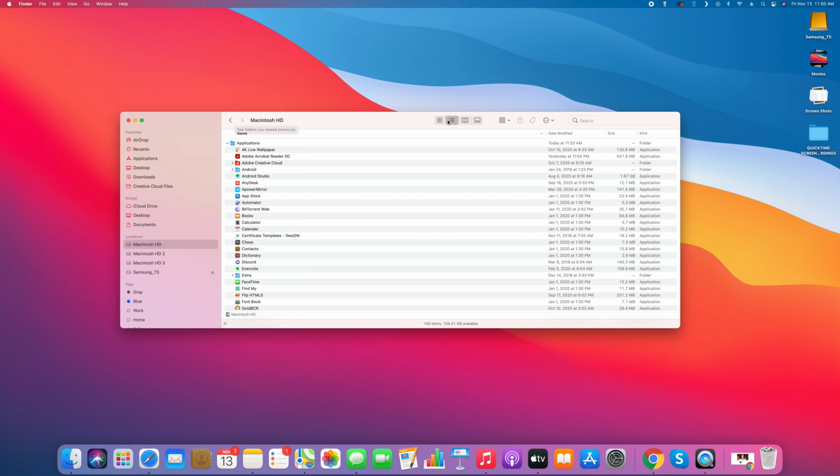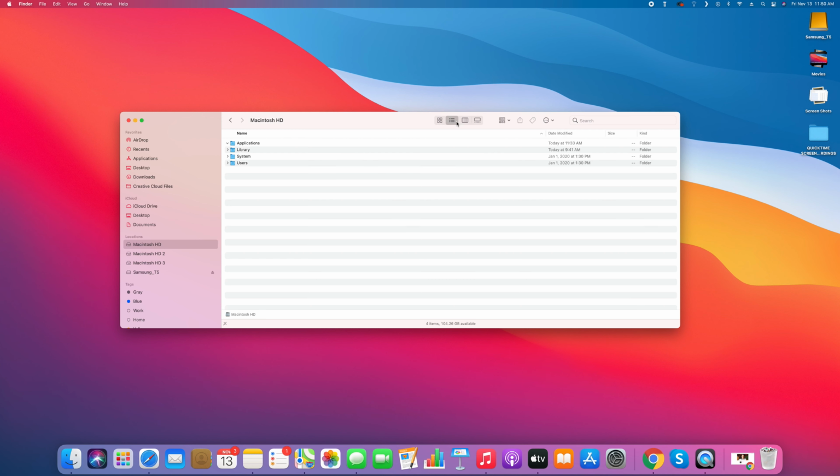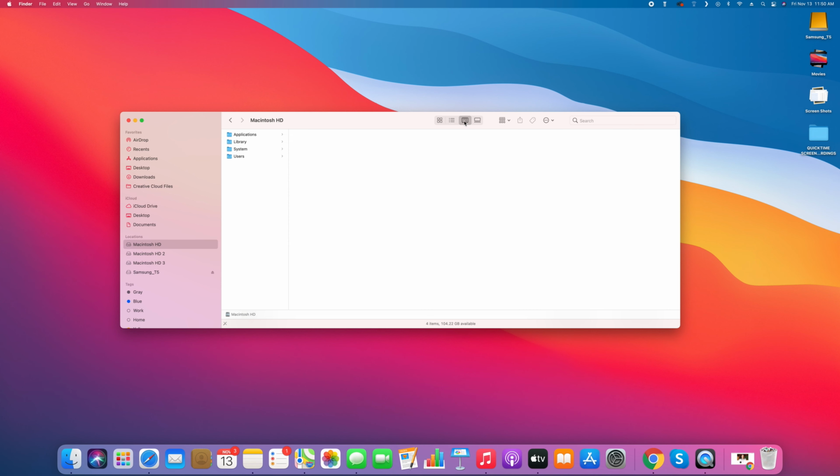Apart from this, this looks more like your iPhone or your iPad in terms of your icons here. Your sorting icons are here, and you can sort them as per the date added, date modified, etc. And then even the way you take a look at these icons, whether you want them in this grid view, whether you want them listed like this, or whether you want them listed like this. So bottom line is that your Finder now looks more refined. At the side, you have these small little icons as well, which look more iOS-ish, you could say. But personally, I like them quite a lot.